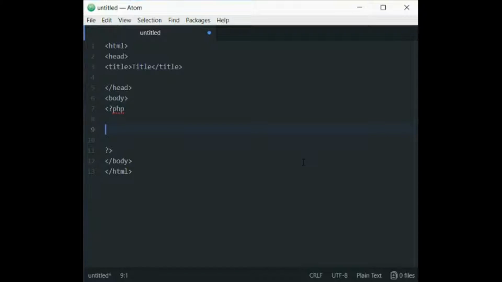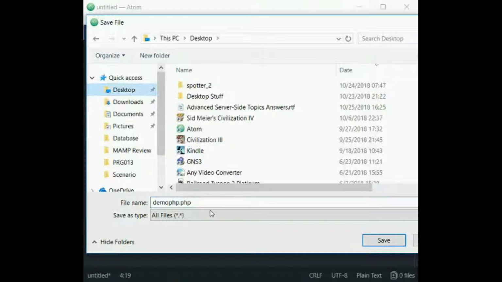But this is only true if you're going to be writing a page for public view. If you're only writing code for that page to reference, you can write a pure PHP file. And what will happen is, if you write a PHP file that's purely a PHP file, I'll try to demonstrate that here. So if I try to load this, I'm saving this to my desktop, demo.php.